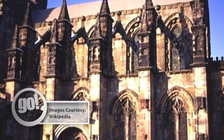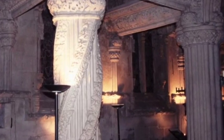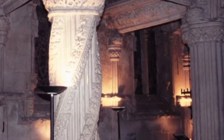Thousands of Green Man faces are found throughout the United Kingdom and Europe. They're mostly found in cathedrals dating from the 13th to 15th centuries. One of the most famous series can be found in Roslin Chapel, just outside of Edinburgh in Scotland. You may remember the chapel because it was the climax in Dan Brown's book, The Da Vinci Code.